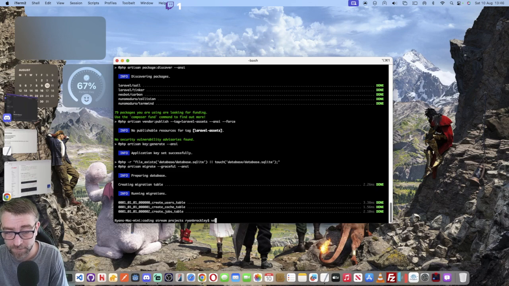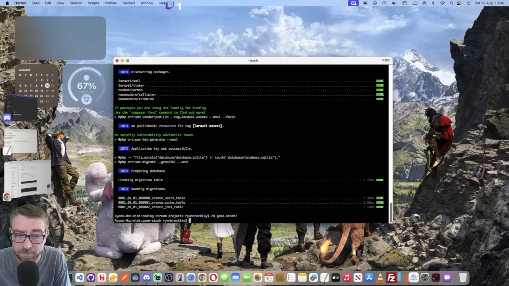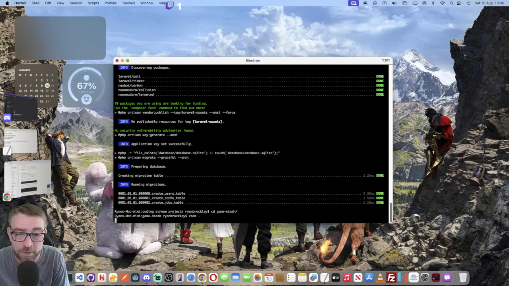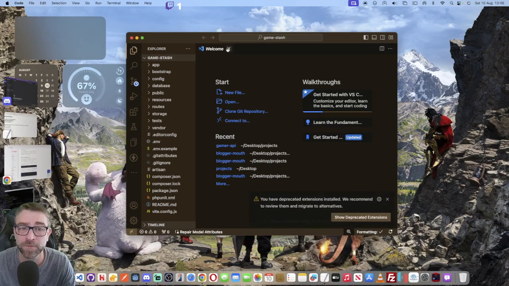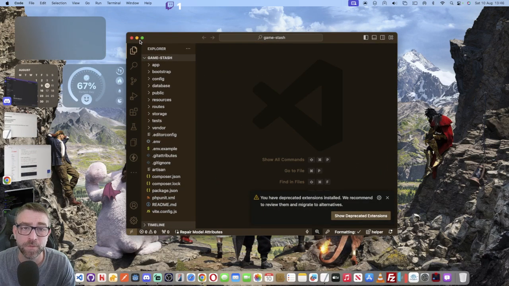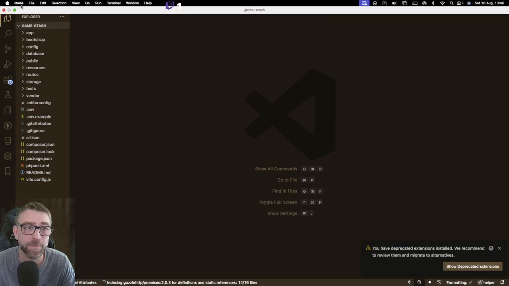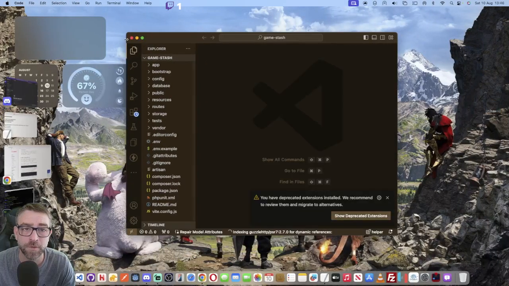So we should now be able to CD into GameStash. Here we go. So now I should be able to open up Visual Studio Code. And here we have the project directory.